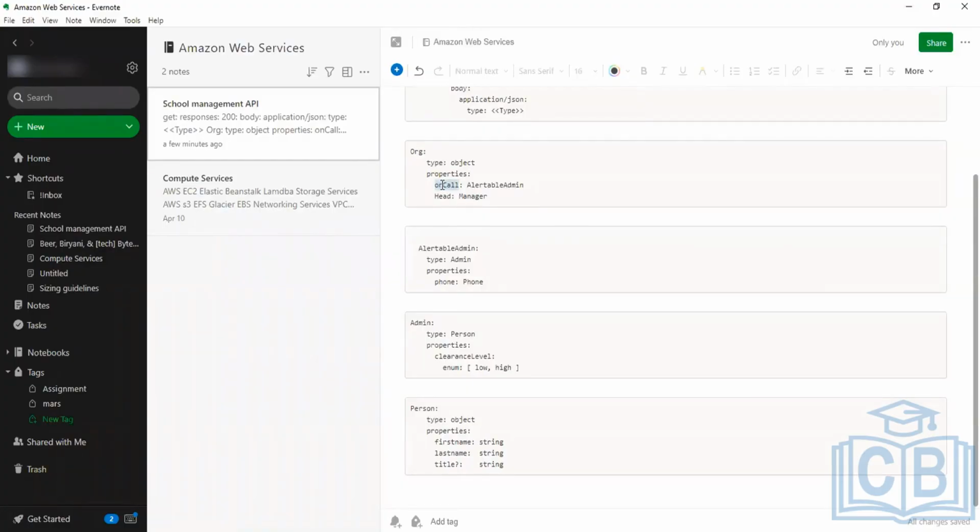It's not an integer. What kind is it? It is the alertable admin type. It has five properties, fields: first name, last name, title, clearance level and phone. Right? Alertable admin has five properties. It is an admin with the phone as an extra property. Alright, this one is the on-call property.